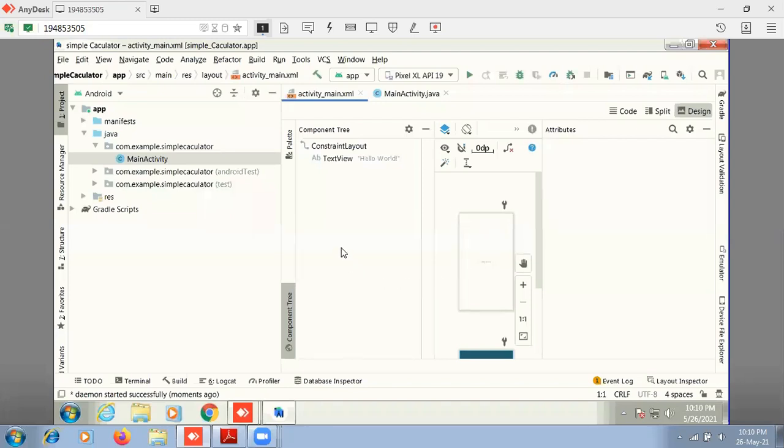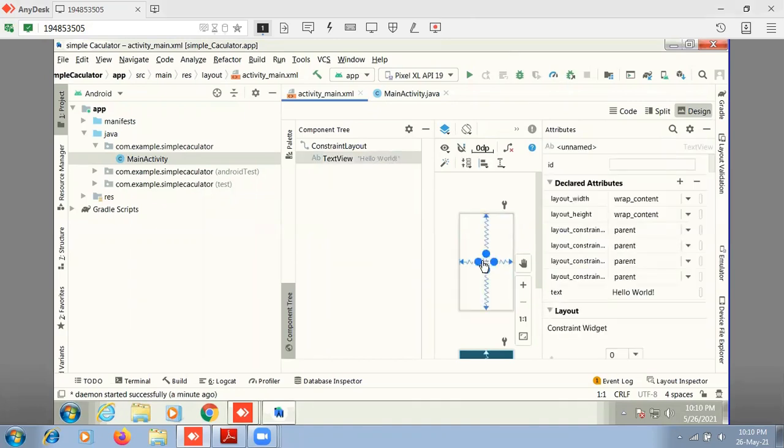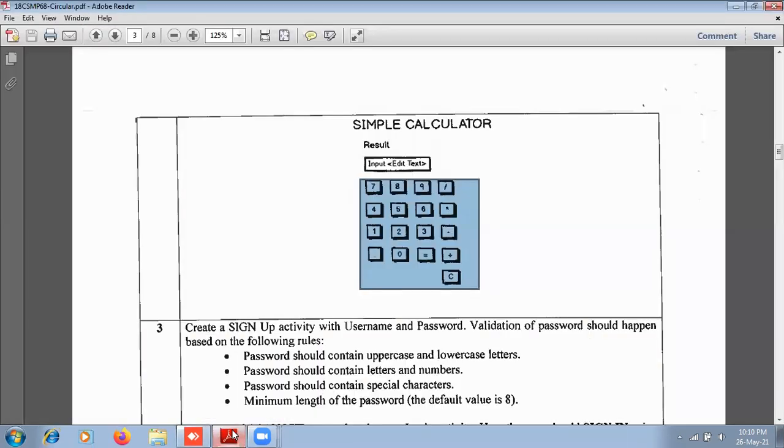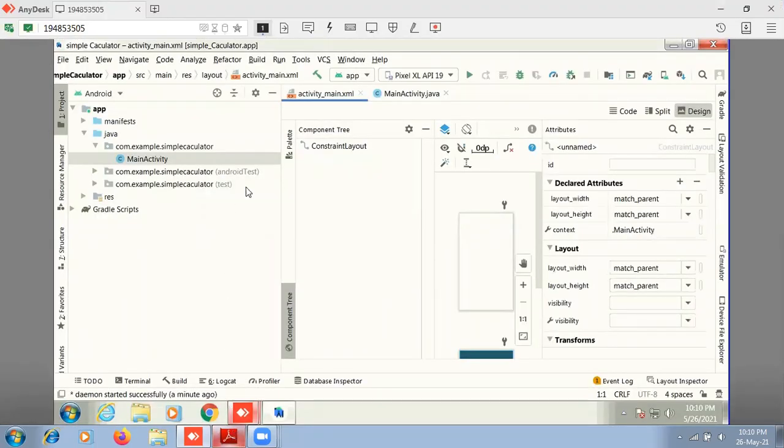Once we have opened a new project, here we have a text view. I'll just delete that text view, and according to my design, I require one simple calculator and one result. So two text views. We will be doing this project in constraint layout itself, and I will also tell you the advantage of it. Okay, first let me start with it.